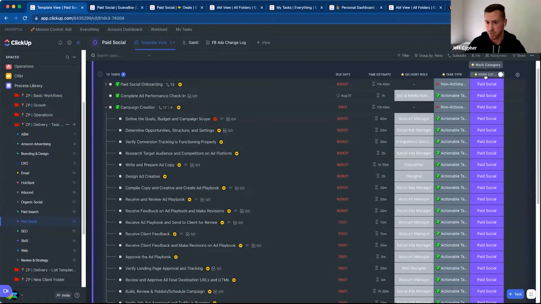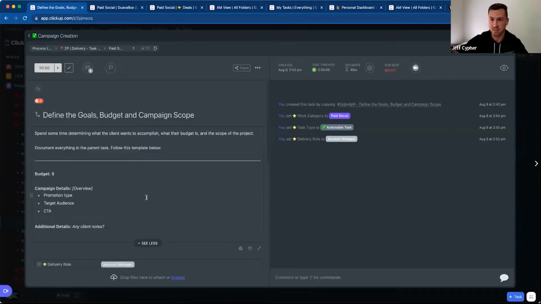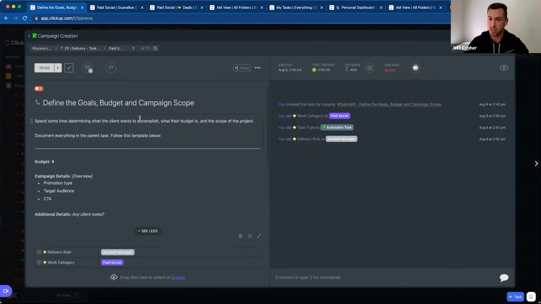We don't need to get into too much detail here, but think about some custom fields in your design phase that might be helpful for your reporting, and you can make sure that those get built into your templates. A few other things too is make sure that all these steps have some kind of documentation within this. So as I was saying before, the process needs to live where the work gets done. So in this step, explain to someone how to do it.